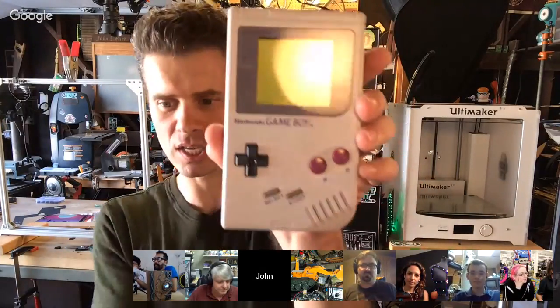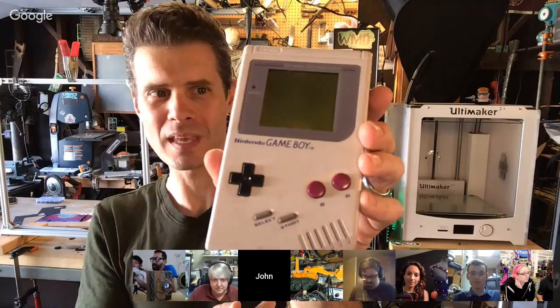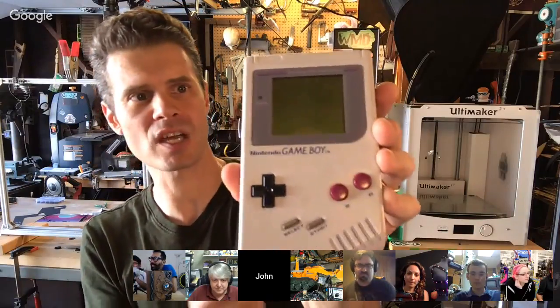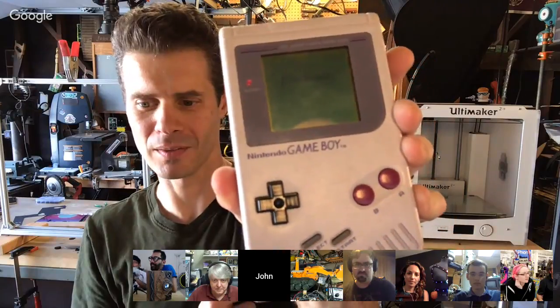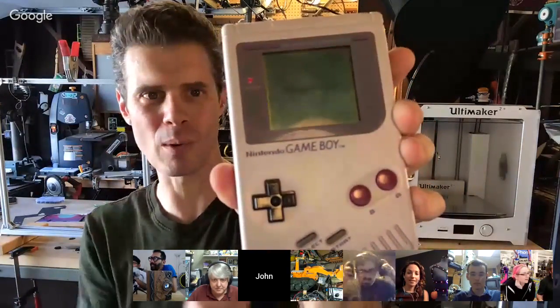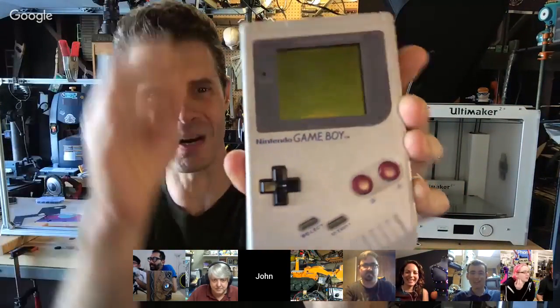I also have one little bonus thing I wanted to show. I sort of teased this a little bit last week, and that is the original Game Boy that I got at a yard sale for $1. It was apart in pieces last time. I've actually got it working now. I can fire it up, and you'll see maybe on the screen here the little, yeah, it's barely visible, but that's normal.